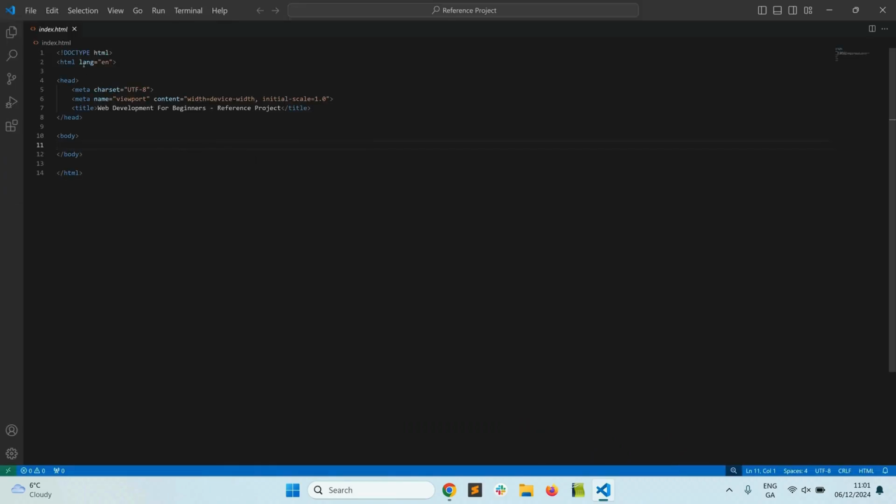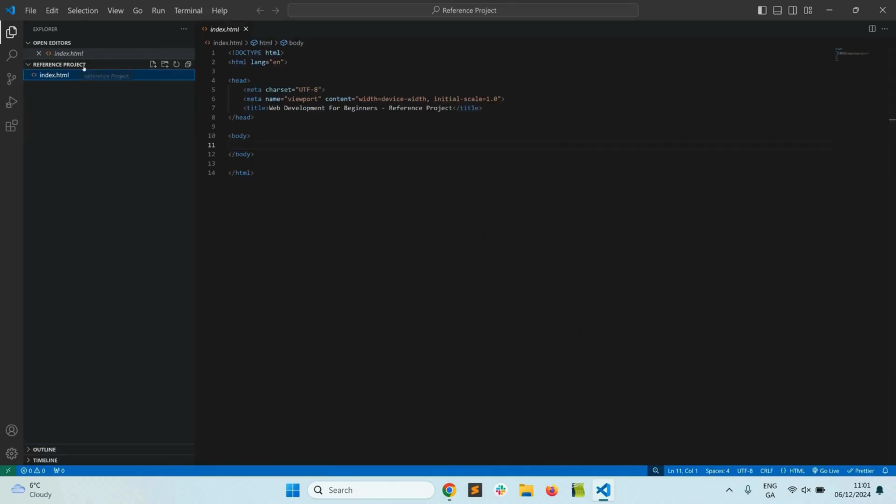And here we can see we have our HTML file. If we open the browser view, we can see the reference project folder and the index.html file we created. Now to see the browser window on the right, if you have the Live Server extension installed, you'll see a Go Live button down here on the bottom. And if you haven't, you just have to go out to your desktop, open the folder, and click on the index.html file.